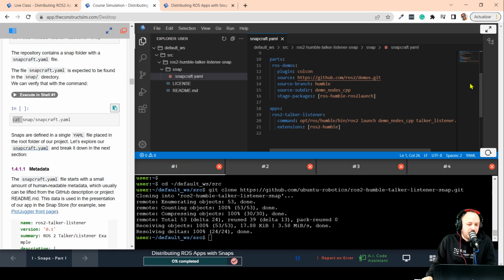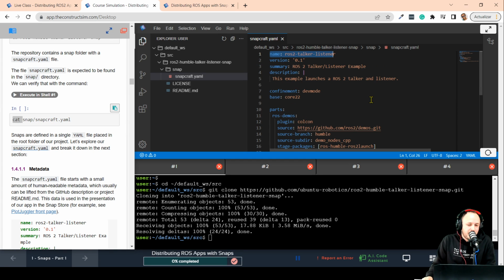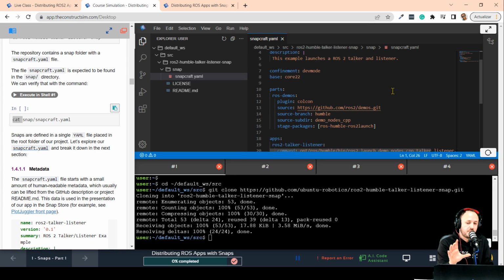It contains just a few lines, and only with this we are going to be able to build a snap that contains a basic ROS2 application. You can see the convenience of this. Just with a YAML file, we are going to be able to create a snap that contains a ROS2 application.